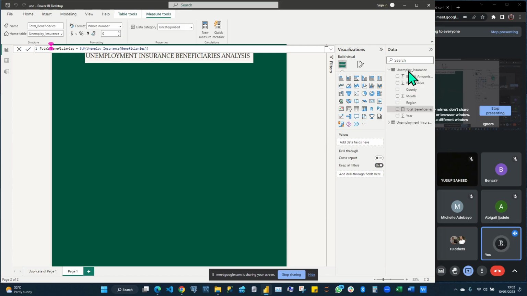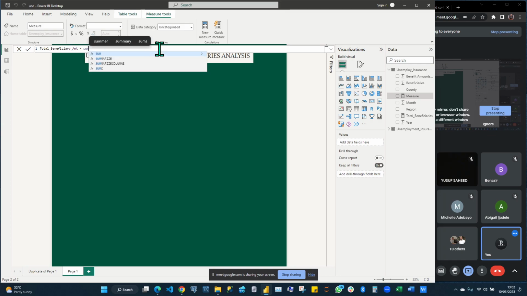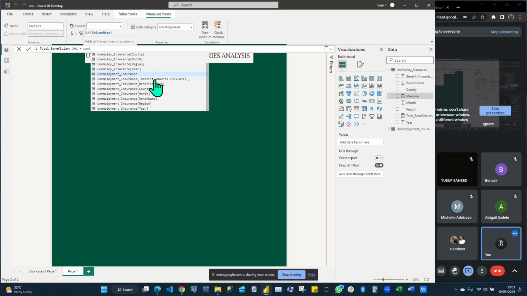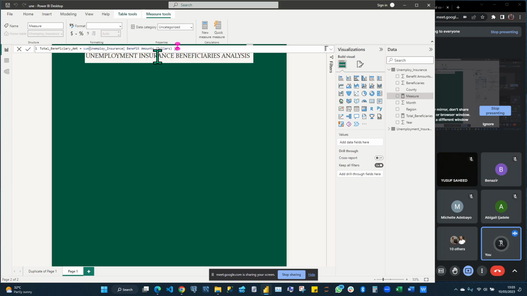Alright, so I'll create another one for the currency. This one is in dollars, so you convert it to currency once it's done creating.